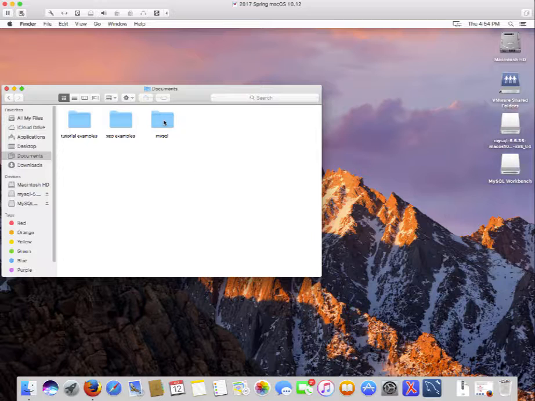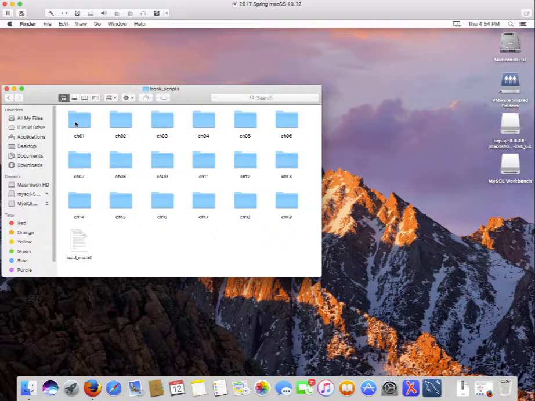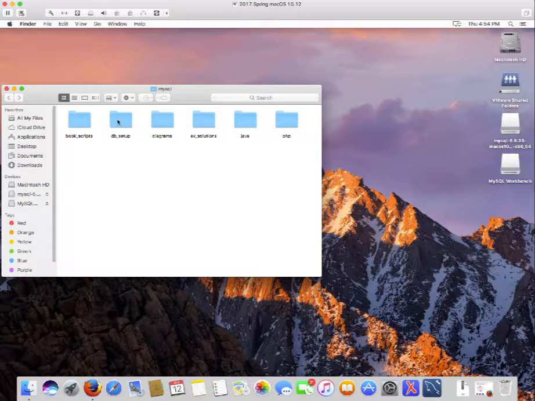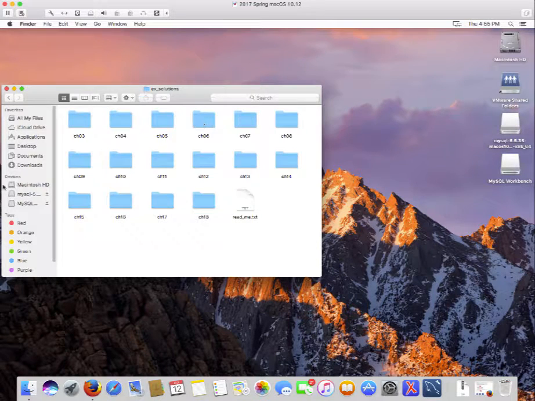And let's just take a peek at what's in here. There are scripts from the book. So every example that's in the Murach book, there's a script for it. You can find it by chapter and run it. There are DB setup scripts, the most important of which is called create_databases.sql. That's what we're going to run to create the databases we're going to use with the book. There are diagrams to use with the diagrammer, which is a part of Workbench. There are solutions to all the exercises at the end of the chapter.